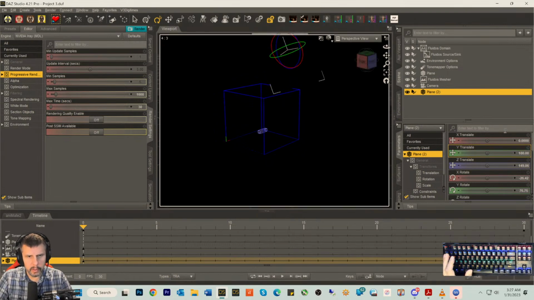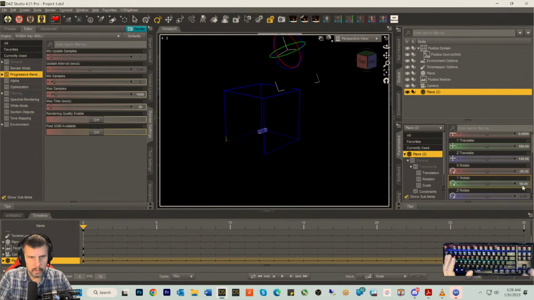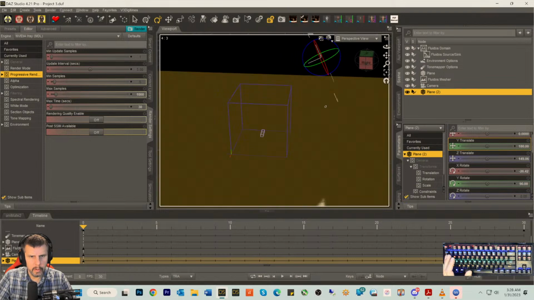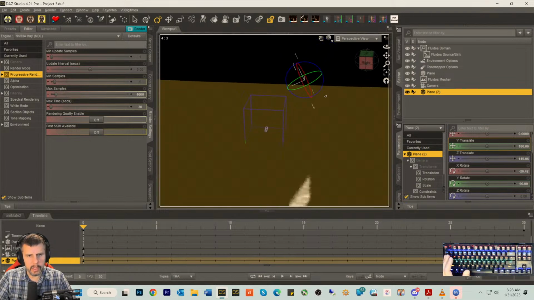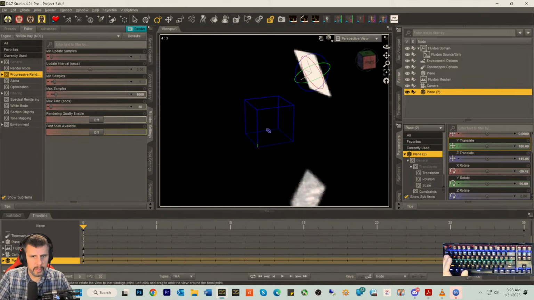I think that is what we're looking for. Oh, that's the Y translate? No, it would be Y rotate, 90. Okay, we have some kind of reflection there. This is lit, okay.